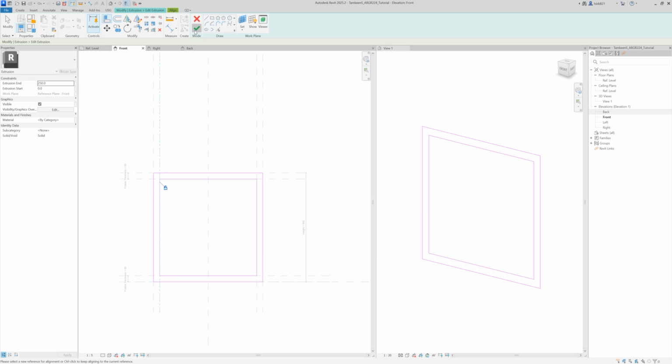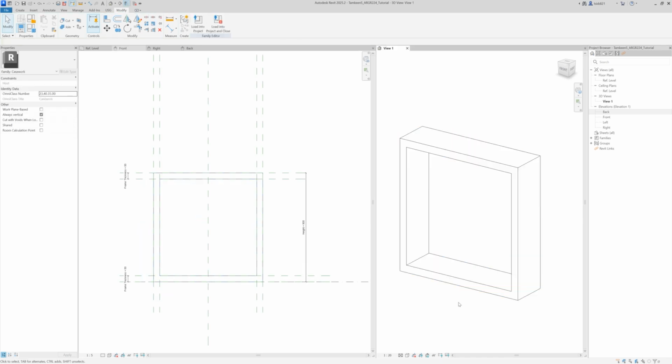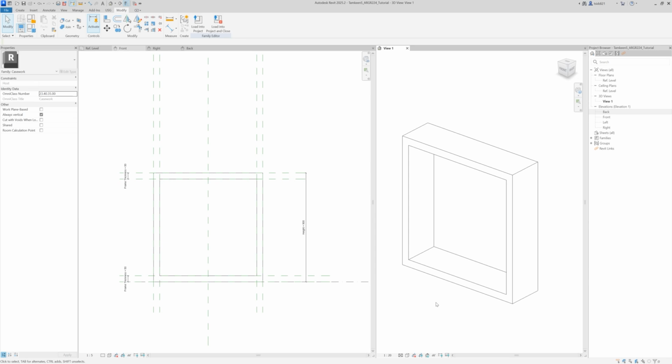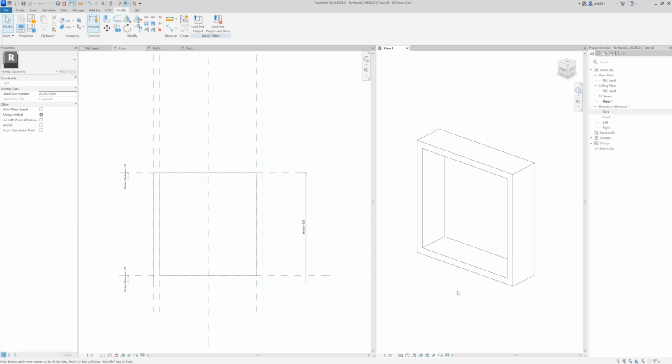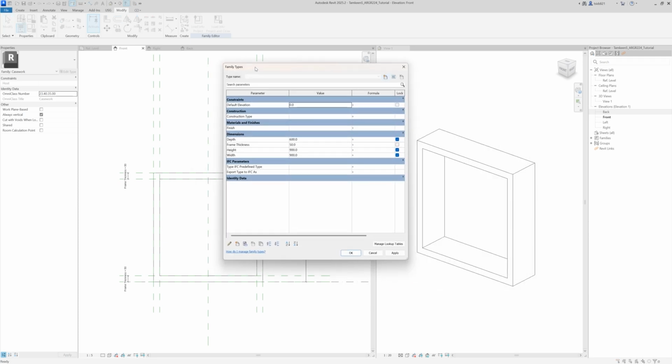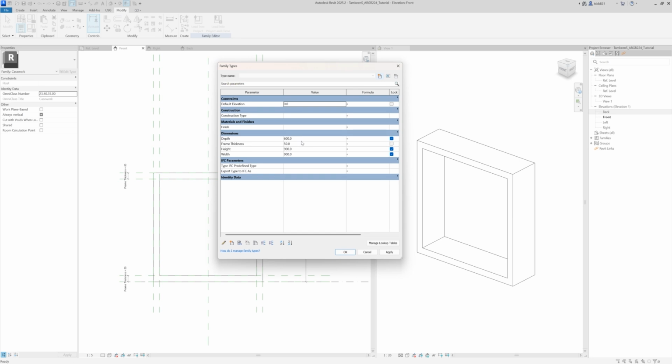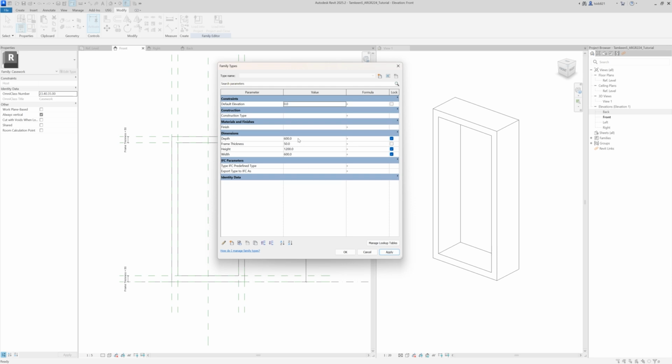Okay. Ooh, perfect. Look at this. Nice. We have a pretty good shape coming along. Again, just double check our parameters are working. So depth, actually no, let's just check for the height first. 1200. Apply. Width is 600. Apply. Depth may not work because we need to make a change, I think, but we can check.